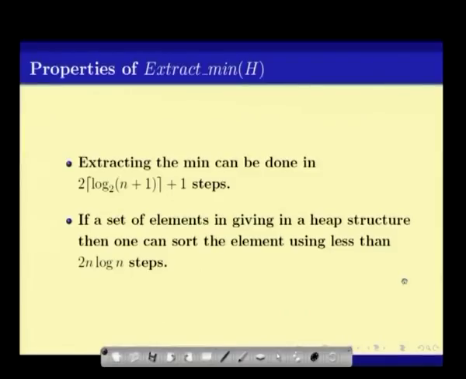So, given a set S arranged in a heap structure, we can one by one take elements out of this heap, the minimum out of the heap. Every time we take a minimum out of the heap, it will take log n steps and the heap goes down by 1, but we still maintain the heap structure. Thus, if we have been given a set S arranged in a heap structure, then in less than something like 2 n log n steps we will be able to order the whole set S.